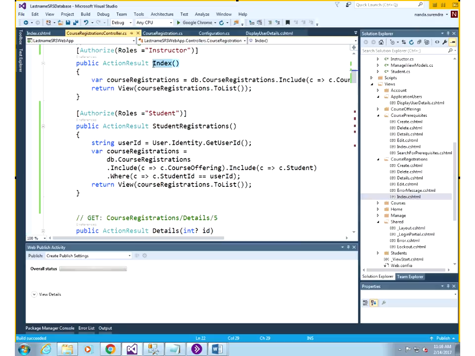You can try using this index again to send it to the index, but how do you send it to this index here? How can you reuse it? Does anyone know how you can reuse this? We want to reuse that index view without having to create another one for this.